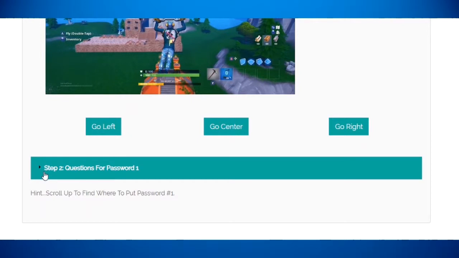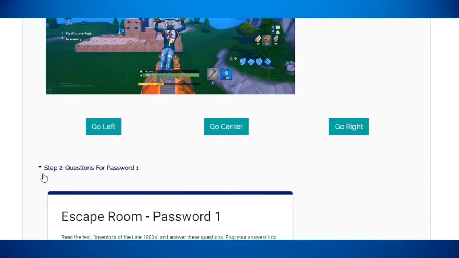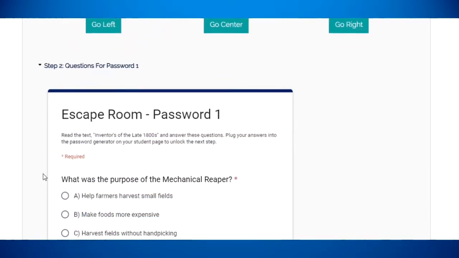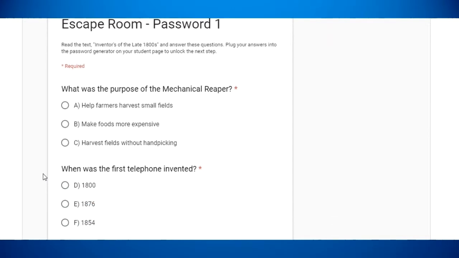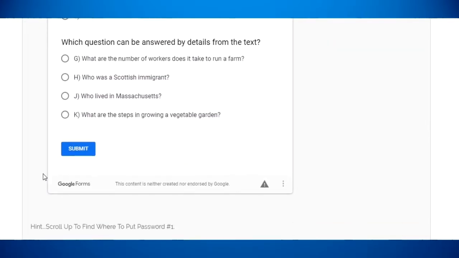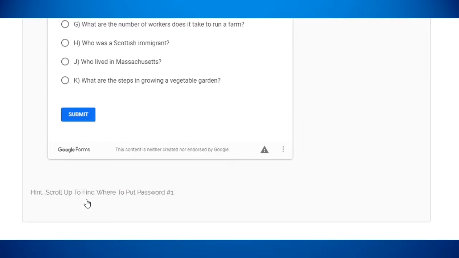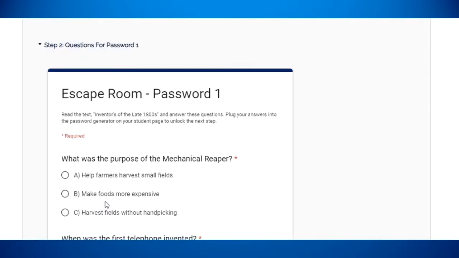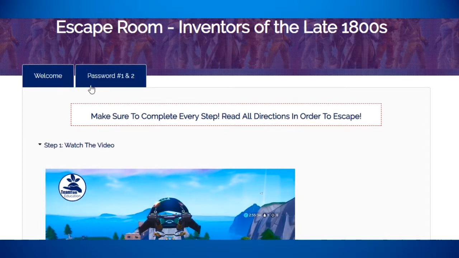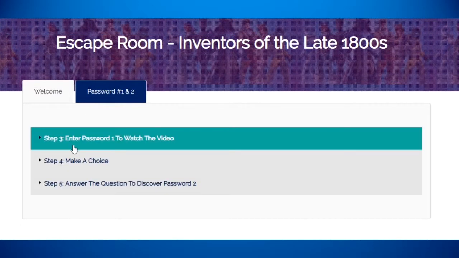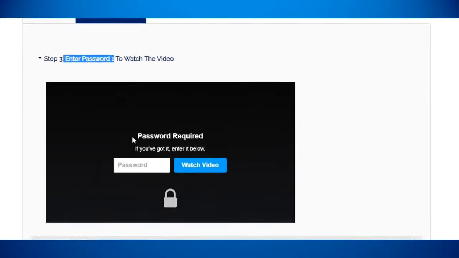After completing the first step, you move to the second step. If there are questions, you can answer them here. Always use text evidence. And then after selecting the answers you think are correct, you can click Submit and see if your answers are correct. There's a lot of scrolling up and down to find directions and to find the next steps. It's a puzzle, so be sure you're always hunting.